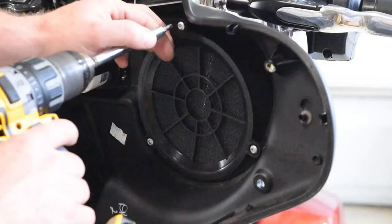Based off what I see here, these are the thicker wires in the back of the harness going to the radio, so I'm willing to bet that these are going to be current carrying wires. I'm going to go ahead and get my computer safe test light. I'm going to poke into these and turn the ignition on, see what we have.